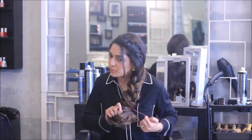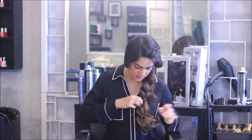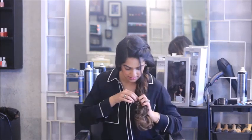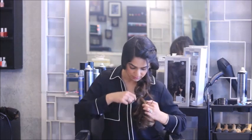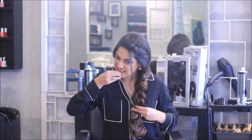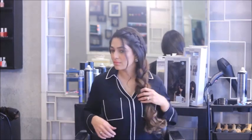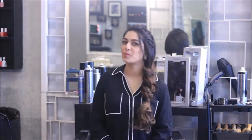At this point you can either do a fishtail or just a regular braid. Once we've secured this with the scrunchie, we're going to take a little strand, twist it around to hide the rubber band. There you have it, a fun, flirty braid for any mehndi or just any time of the day actually.